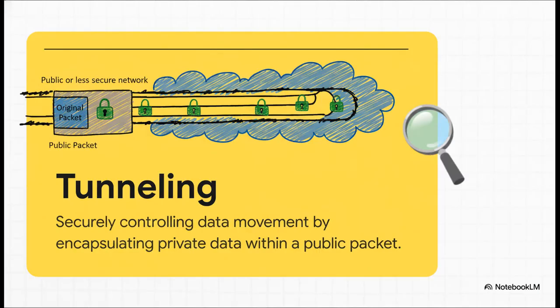Well, the answer is a really cool technique called tunneling. The idea is brilliant in its simplicity. We create a secure, private, encrypted tunnel for our data to travel through a network we don't trust. And we do that by taking our original data packet and wrapping it up inside another public-facing packet.